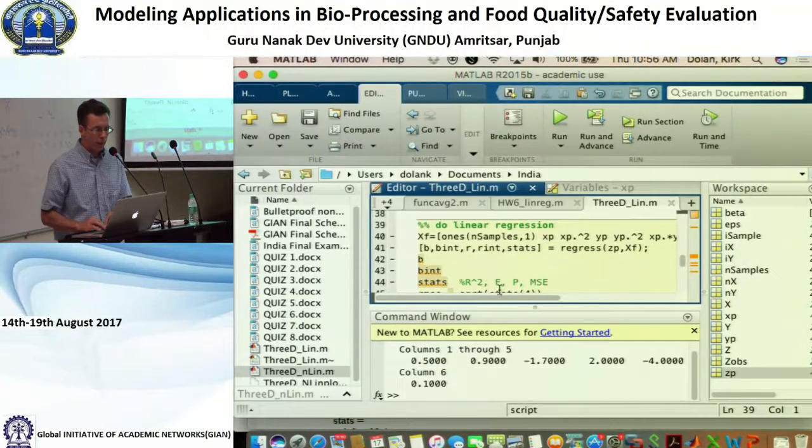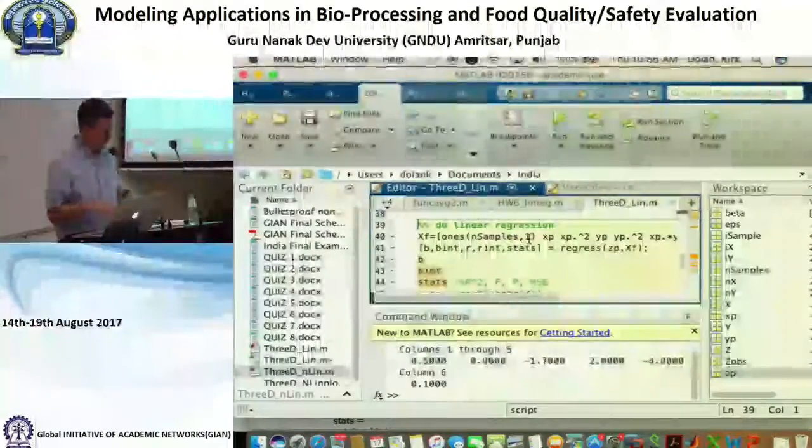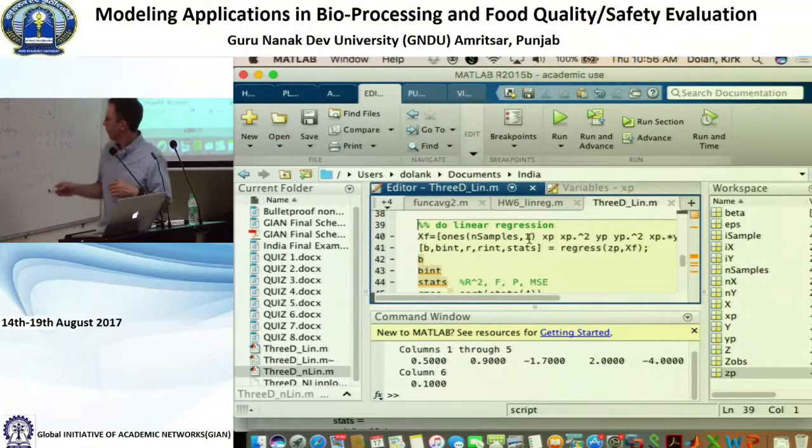So here's my linear regression. Now I want you to work with me on this. Now I use XF because I don't want to confuse it with MATLAB. So when I say XF, that's just my name for the sensitivity matrix. Okay, so don't worry about that. So now let's look at the board. What does it tell me? I set this up from this.